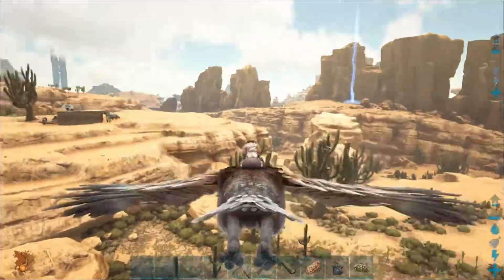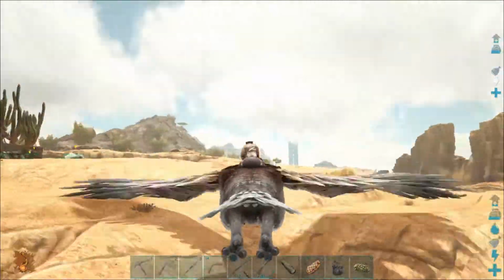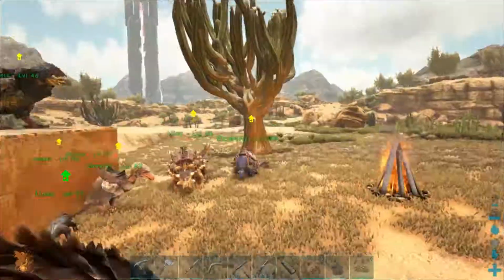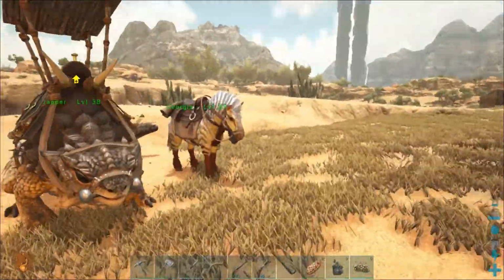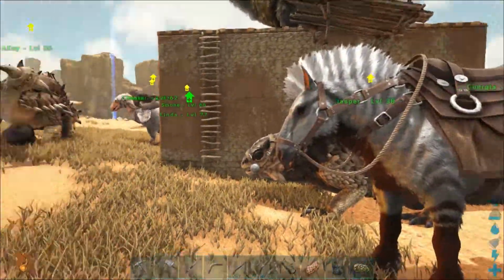Oh, you guys might have seen the other things over there at the base. I went down to the red tower, and actually this was several days ago, so I don't remember exactly what I was doing over there. But we got an alloy tamed up the other day. We finally got an Equus, and I'm going to tell you what, I know exactly what I was doing wrong.